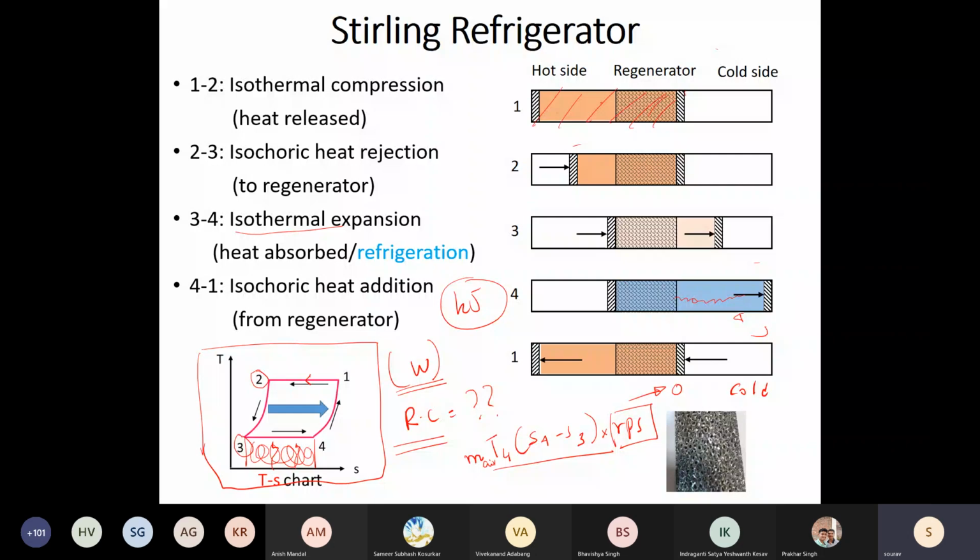So you can have a cycle which is most efficient, but it is producing 0 watts as the capacity because it is happening so slow. So then it is of no use. The heat transfer processes would be so slow that it becomes immeasurable. So this is why we cannot have, and this is true for even any other system, whenever you try to achieve isothermal compression, isothermal expansion by making the processes very slow, you will see that the capacities go to 0.